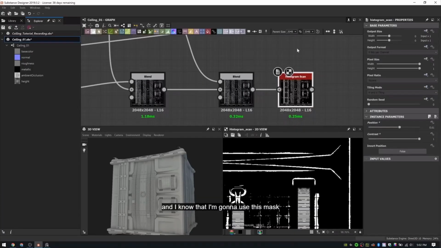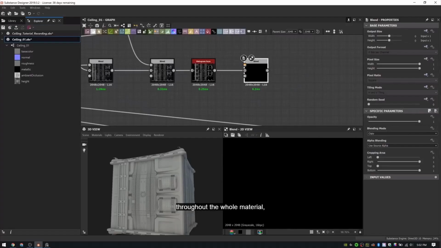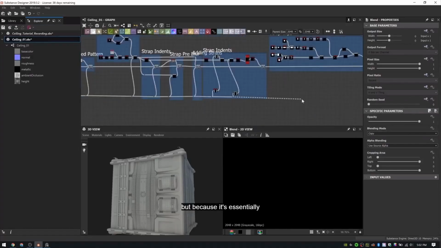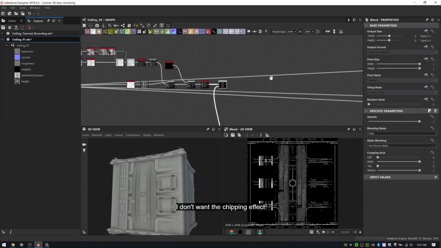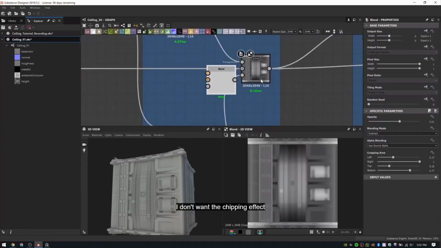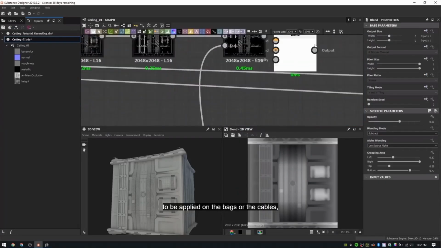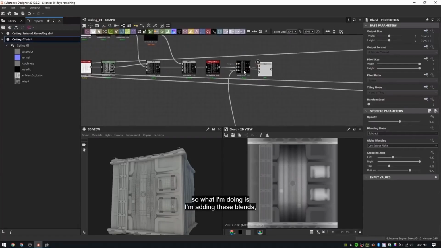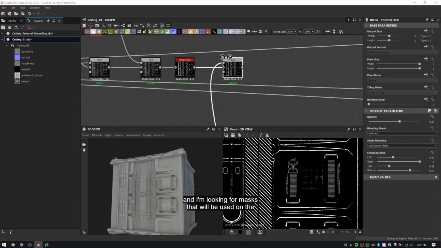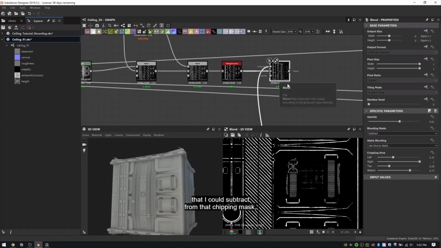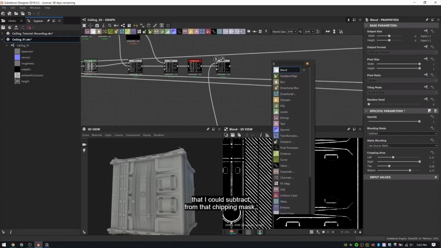I know that I'm going to use this mask throughout the whole material, but because you're essentially chipping off metal, I don't want the chipping effect to be applied on the bags or the cables. So what I'm doing is adding these blends, and I'm looking for masks that I could subtract from that chipping mask.